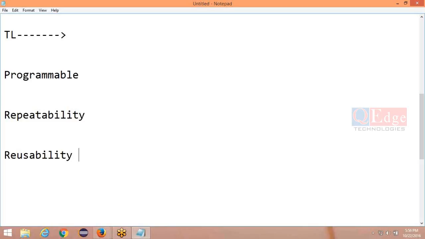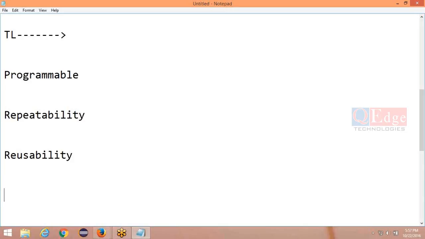At this point, for these 2 test cases, launch, login, sign out, and close are common, right? If you are writing the test case code for the launch, you should not repeat it one more time. You have to reuse it. Whatever code you are writing, can it be reusable or not? If you are automating a manual test case, can we reuse the code a number of times or not? They are going to check that reusability.